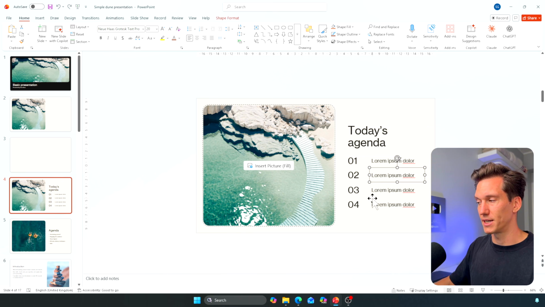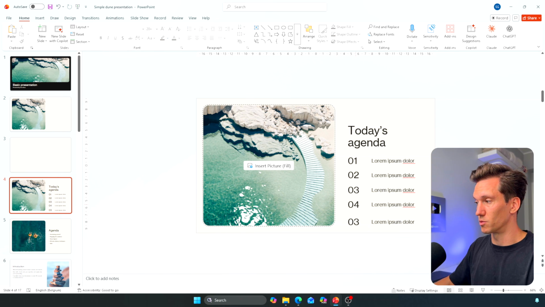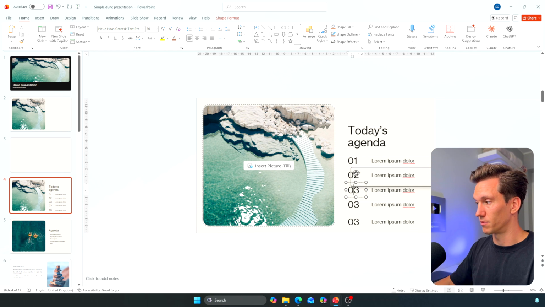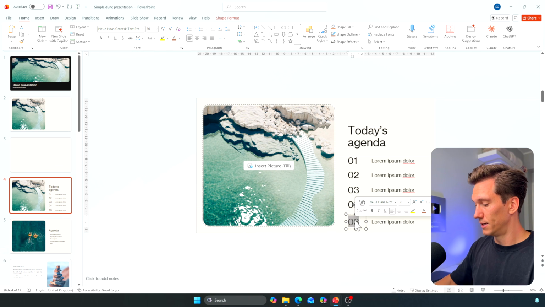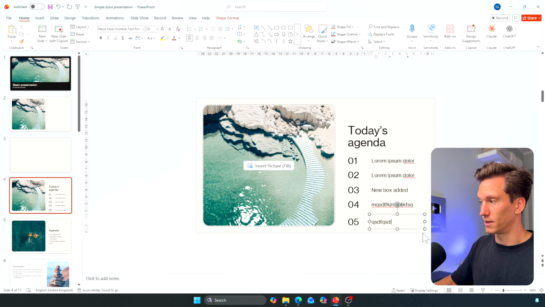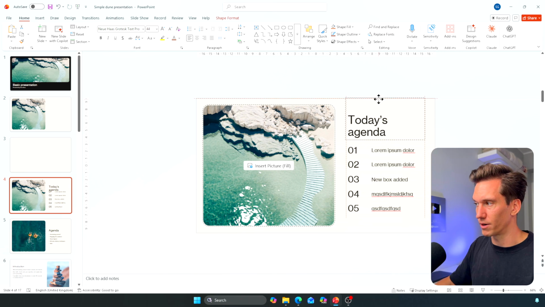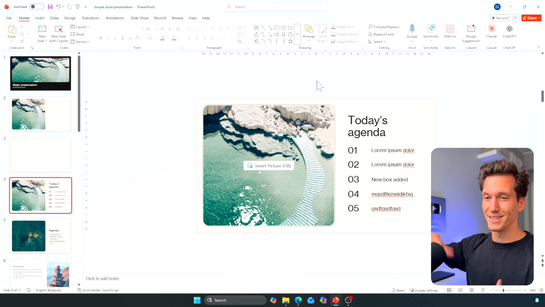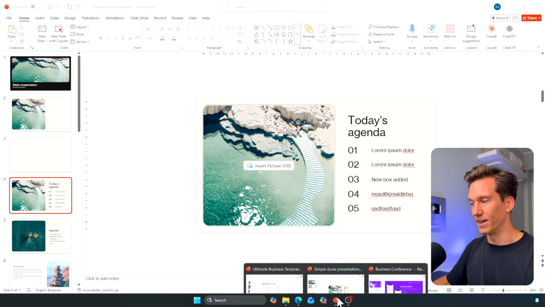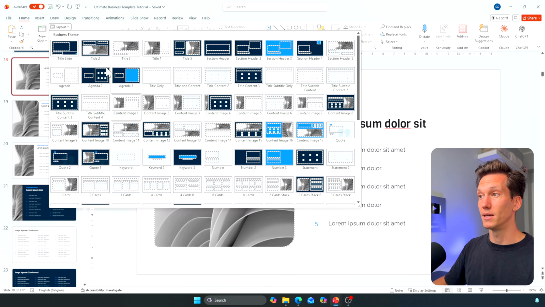Also, if you want to add a different text box or you want to add one in between 2 and 3, well, you sort of have to copy the boxes and start to rearrange all the numbering. So yeah, this is number 4, this is number 5, this is then the new box added, and then you have to copy that other text all the way in there. And you see the repositioning starts, and this is where PowerPoint starts to become very boring. Especially if you want to go for the numbered list, you want to be flexible. You want to have that user friendliness, and that is what I like to work with. That is why I like to work with these standard layouts.